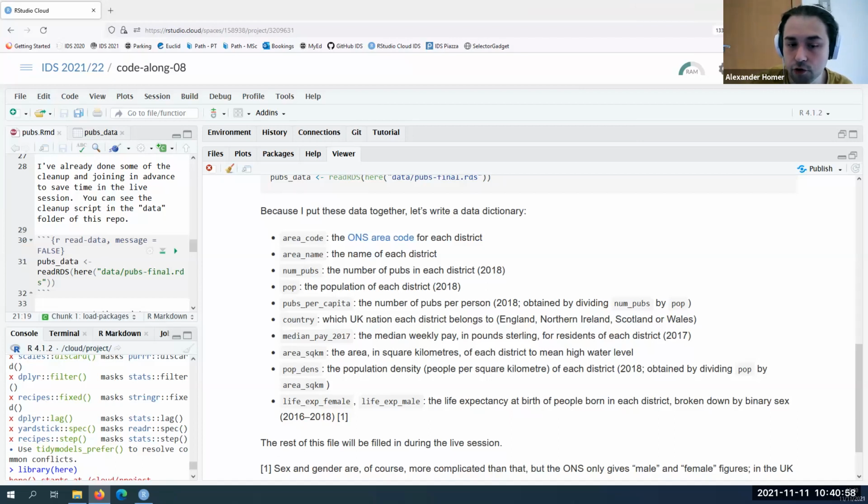I suppose the sort of groups variable that I might take would be to see if things differ in each country, so in each nation. So those are the sort of groups that I'm going to control by. We're going to be a little bit careful with that because there are far more districts in England than there are in Scotland, Wales, and Northern Ireland put together, in fact.